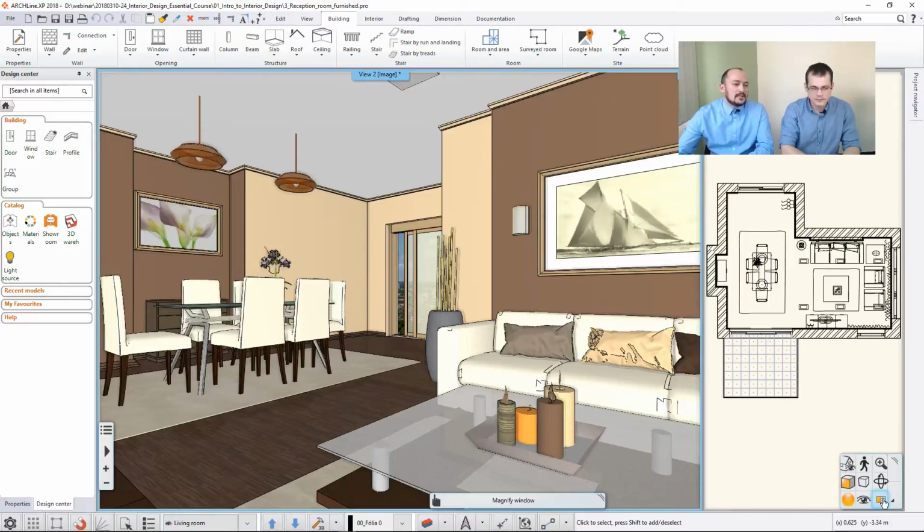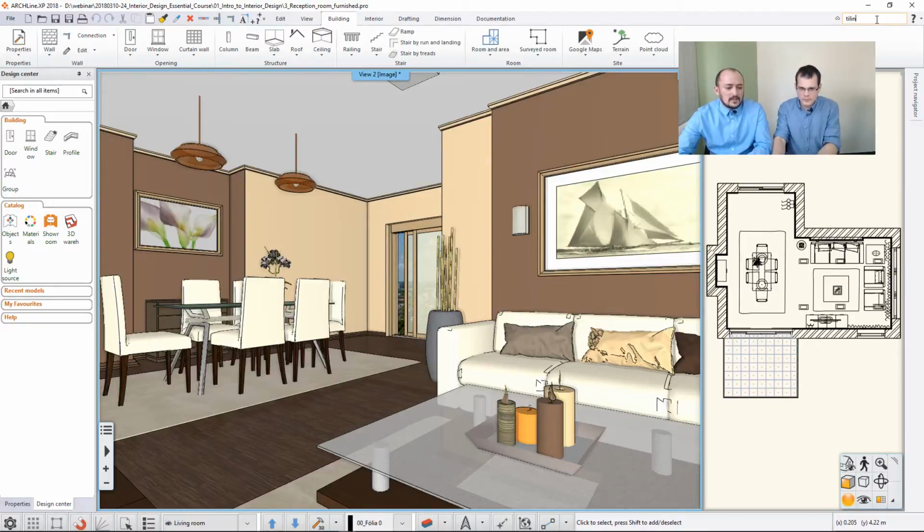Other than that, we will use this ribbon bar a lot at the top. It's very simple to use, very easy to find things. Even if you don't know where to look, you will use this search field to find the command. If you remember after watching this session that there was a tool called, I don't know, tiling, and where that is, you just click there and you just type that.